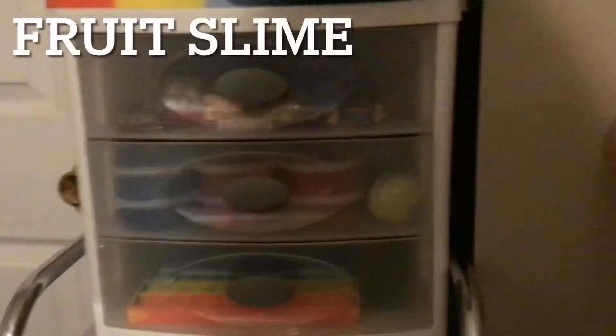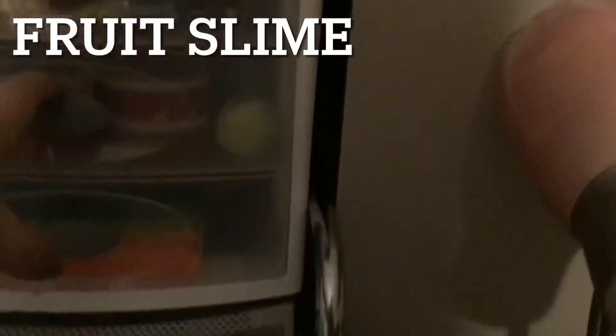The next one they asked is if I have a fruit kind of slime. Here's my slime drawer — oh, right on top here. Yes, I named all my slime. It's called Fruit Dash. Let me try to get this open with one hand. There we go. It looks like you lost, but feel free to try again.